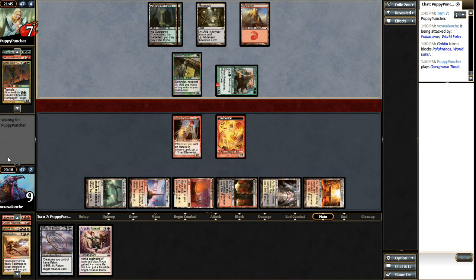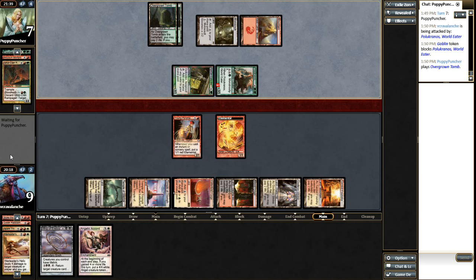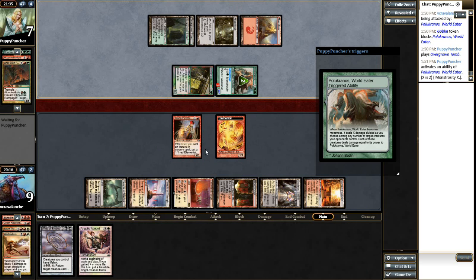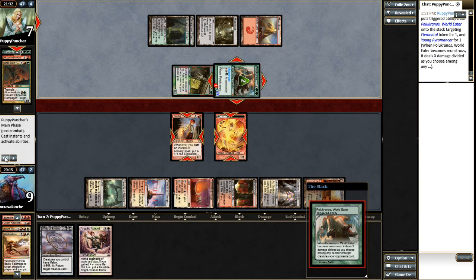he gets an Overgrown Tomb. He shocks himself. Now this sets up like another Warleader's Helix to the face is pretty good. Oh, he's just going to fight monsters for 2 and kill off both of these guys. And he's up to a 7. Then he can activate Mutavault.